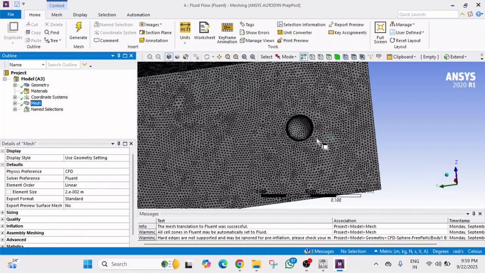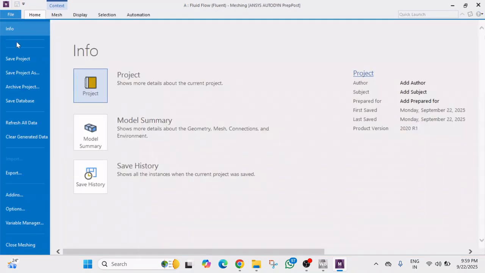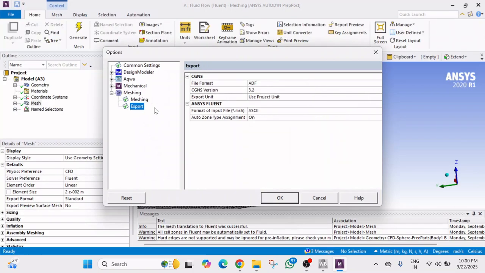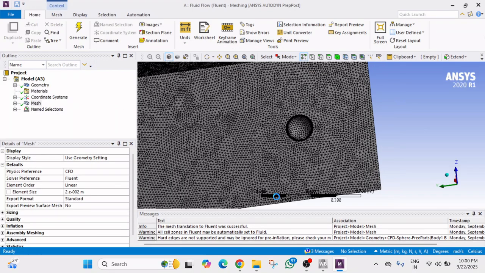So this is your mesh inside of Workbench, that is Fluent. You will first go to options and click on export options and set the format of the input file as ASCII instead of binary. By default it will be binary. You need to set this to ASCII, otherwise the export will not work properly.